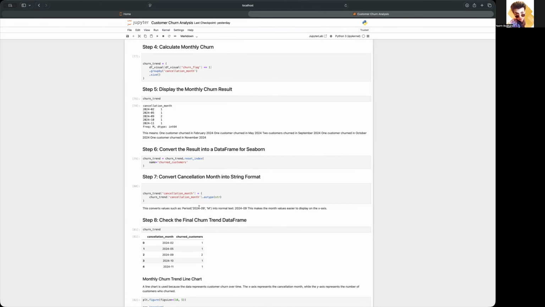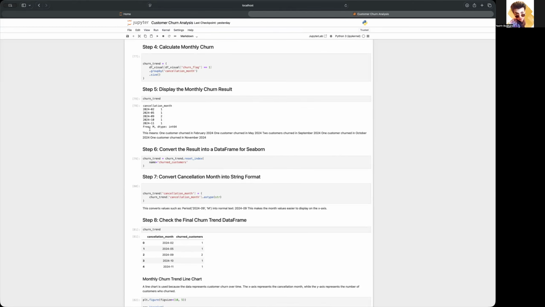For example, period 2024-09, M becomes 2024-09. That's how we do it. This makes the month value easier to display on the x-axis.